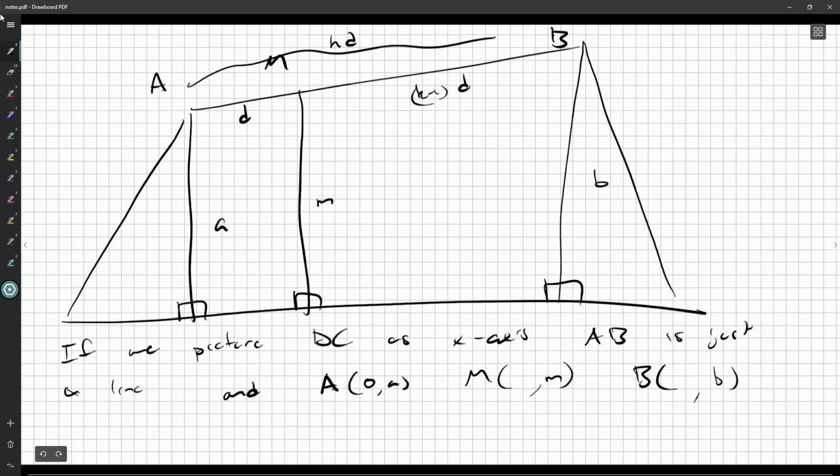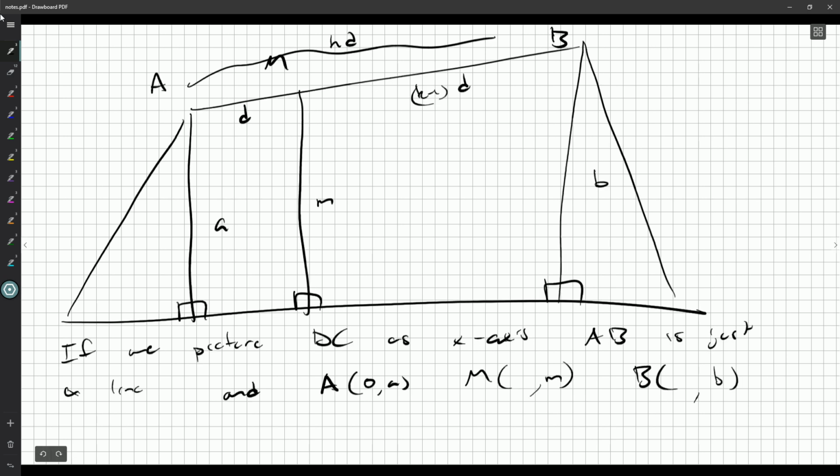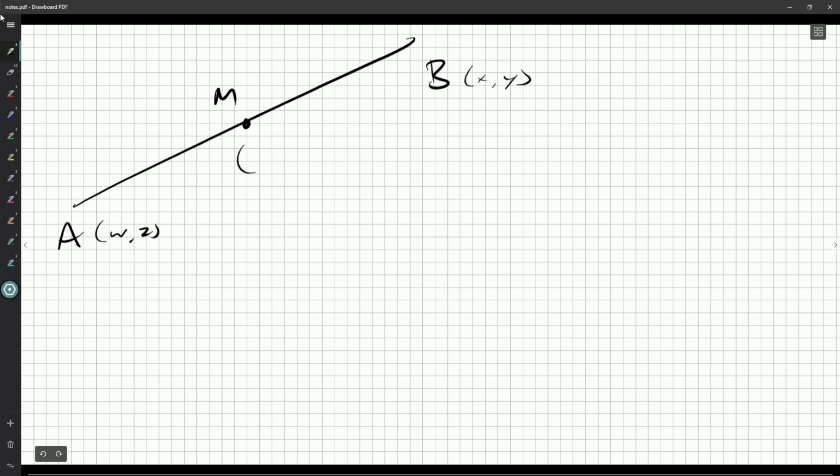Okay. So here's what I'm gonna do. I like this idea. I was gonna have to try and compute slopes or something, and then I thought, well, we don't know where B is above CD, but here's a better idea. If you've got a point AB, and you want a midpoint, I know M isn't the midpoint, probably, but if you want a midpoint and you have some coordinates here, the midpoint can be found by averaging the coordinates, because the ratio between this side and this side is 1.